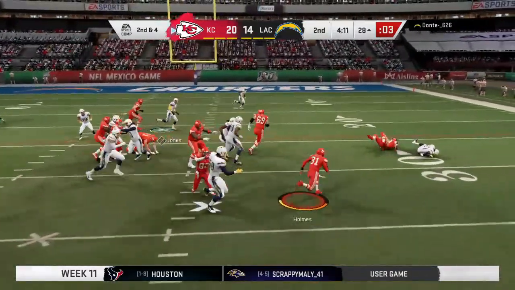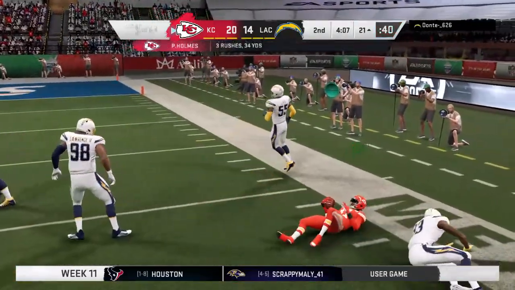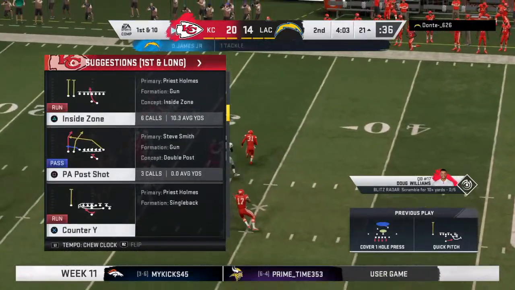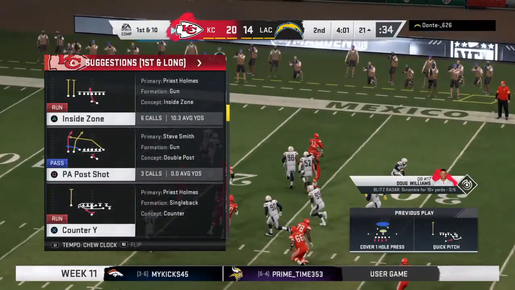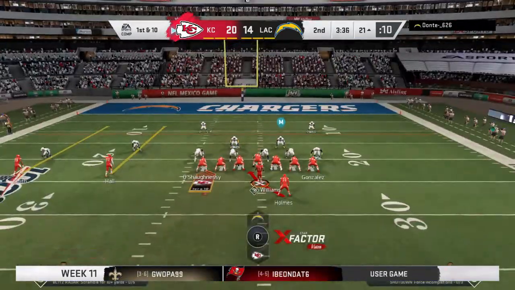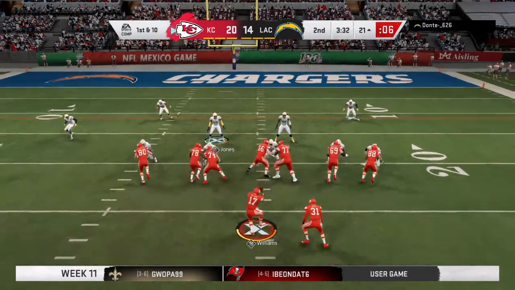On second down, it's Holmes. And he'll be brought down at the 21, just shy of the 20 in the red zone. 7 yards there and a first down. We both know it's difficult, but they've made it look effortless out there. Through the air, on the ground, they've moved the ball with relative ease.